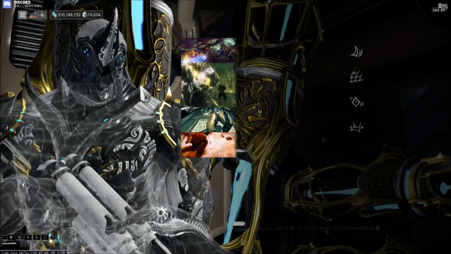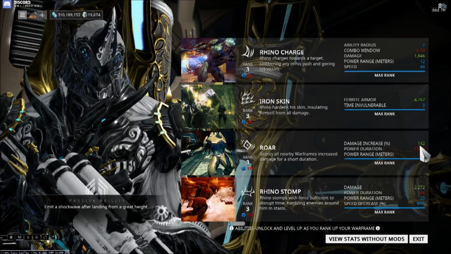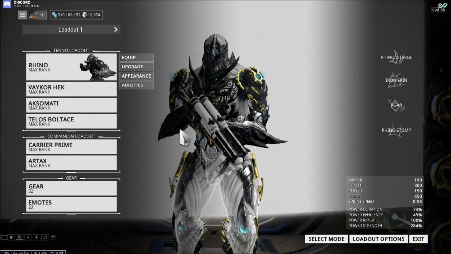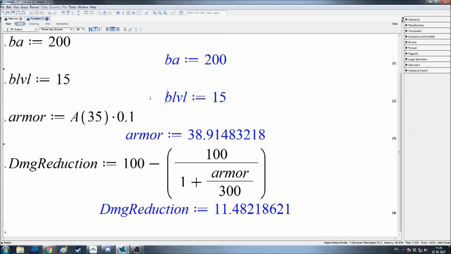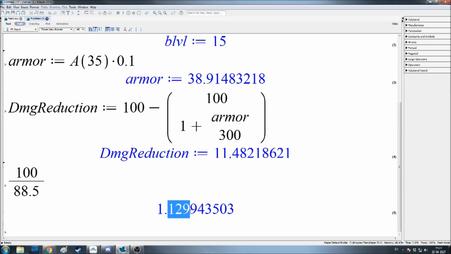Now, this gives Roar a buff of 142% damage. But let's say that the 3 other people in my party have corrosive projection. So that means if I take Steel Charge, the enemies have 11.5% damage reduction. Now let's see how much of a damage increase corrosive projection would get us. And the answer to that is about 13%.